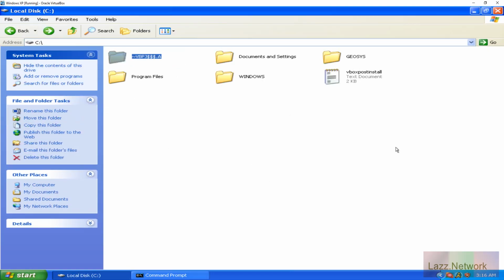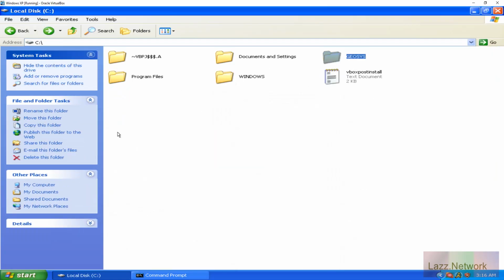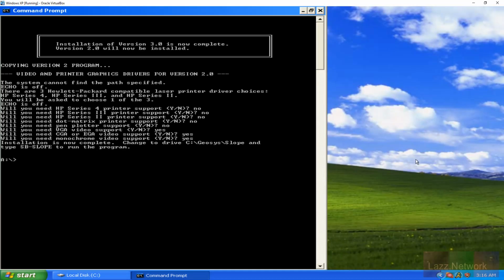I didn't notice that. So I think what I'm going to try to do next is I'll see if I can just try to create a folder right here on the main directory itself, because it's not working here. So I think I'll just try doing that instead and seeing if it'll work. You know, I mean, this is DOS, so I don't know.